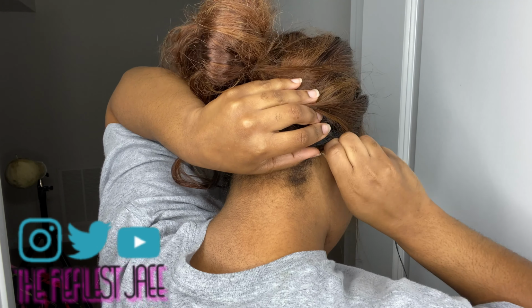I feel like it was looking good. I had to turn the light off and see what it looked like with the lights off because that's what people really see. They don't see the ring light part of you. But I had to come through with my Baby Bliss and we're going to be curling up this hair.